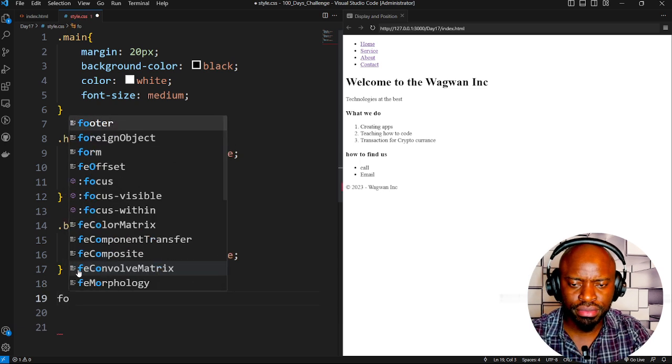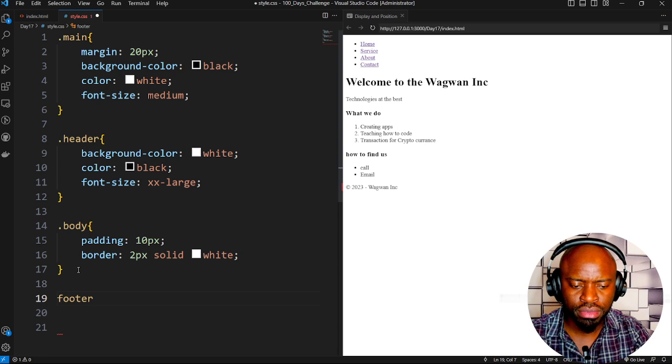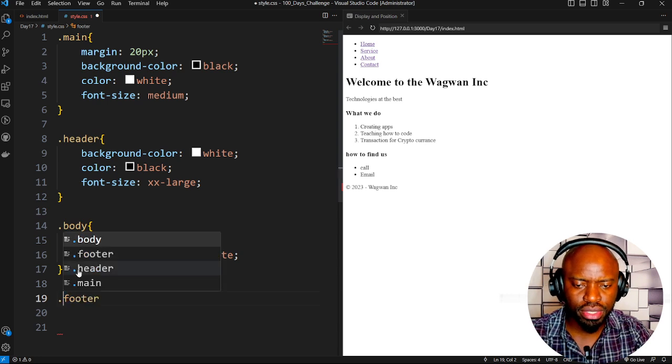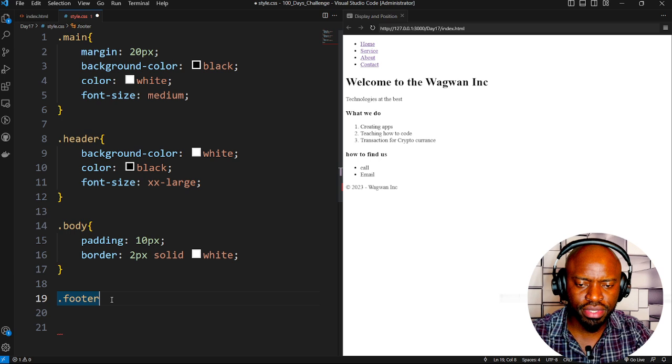Footer, which has to be a class, not as a footer, because there is a footer as an element and this is as a class.